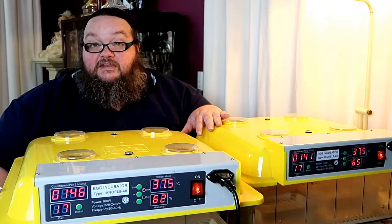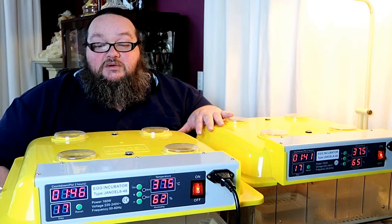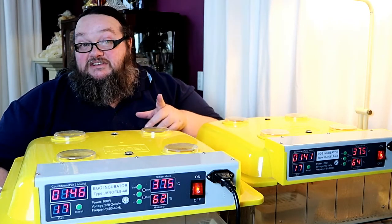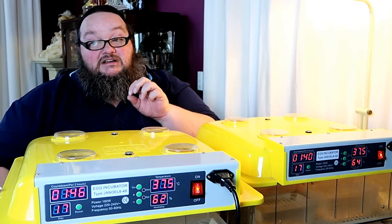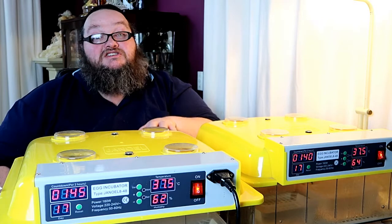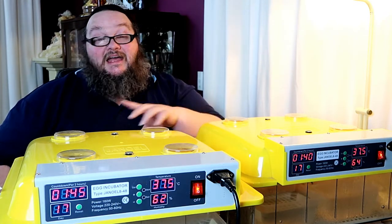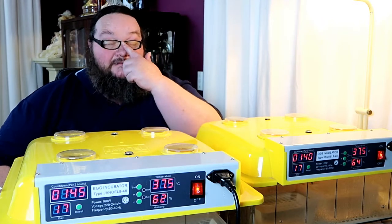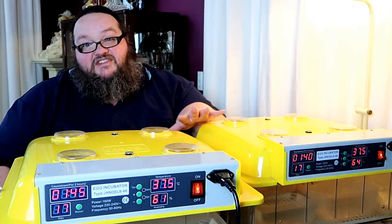I didn't actually film any of the candling because my candler is misbehaving. It does work, but it's not working that well. I do have to get a new one. It worked well enough for me to be able to candle and eliminate infertile eggs, but not enough to film. And as I've said to you, when I've been incubating duck eggs, if you've got a clean, pale duck egg, not one of the bluer ones, but the pinky white ones, much clearer to see than chicken eggs. And if you want to look at them from an educational point of view for children in particular, go and have a look at my How to Hatch Duck Eggs. I think it's number 2 in the series. Ever so clear. It's fantastic. But anyway, I'm not going to waste your time filming it for this.